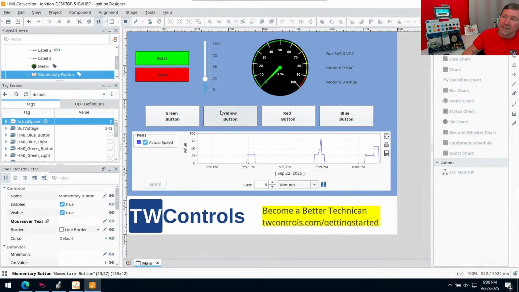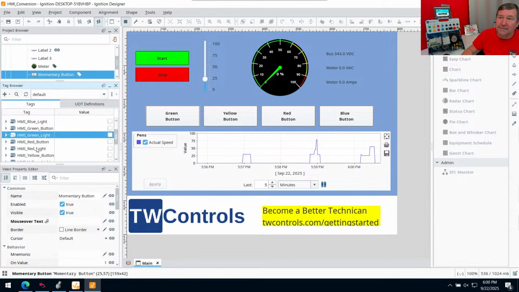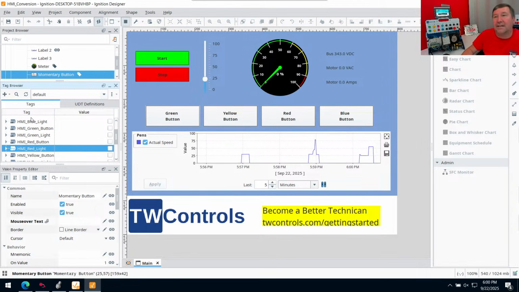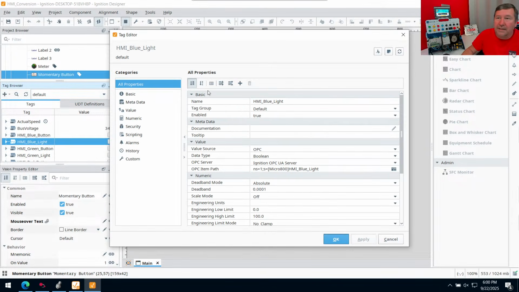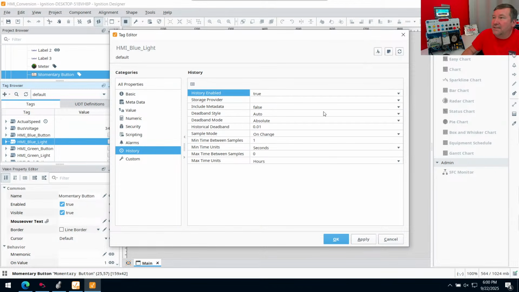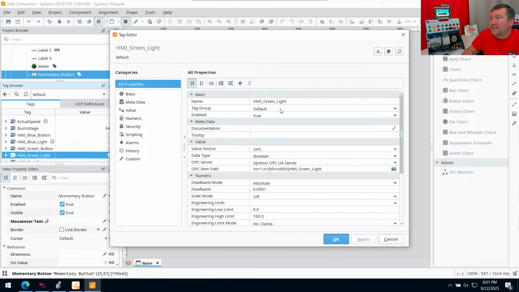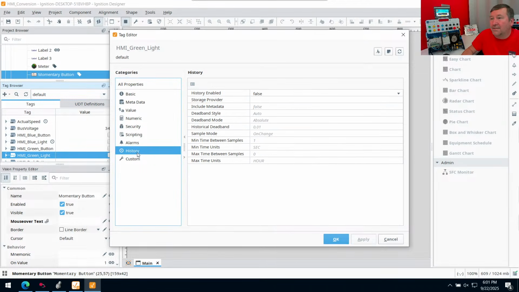Now for the other one, we want to use our light information. So we have HMI blue light, green light, red light, and yellow light. We're going to open up our blue light, go to history, and make it true. And we're going to remember to do our storage provider. And then we will go to our green light, go to history, and enable it.